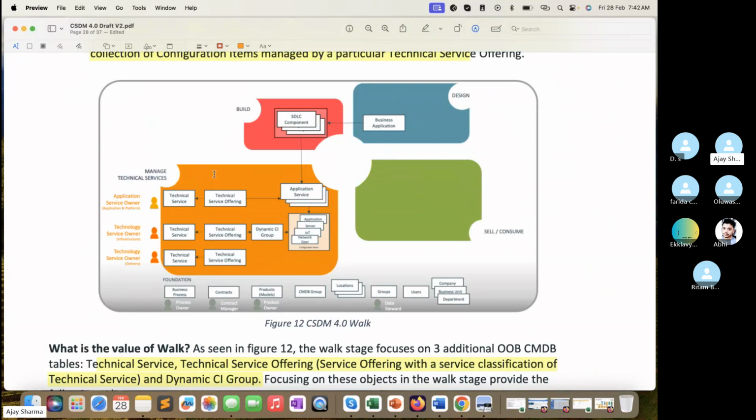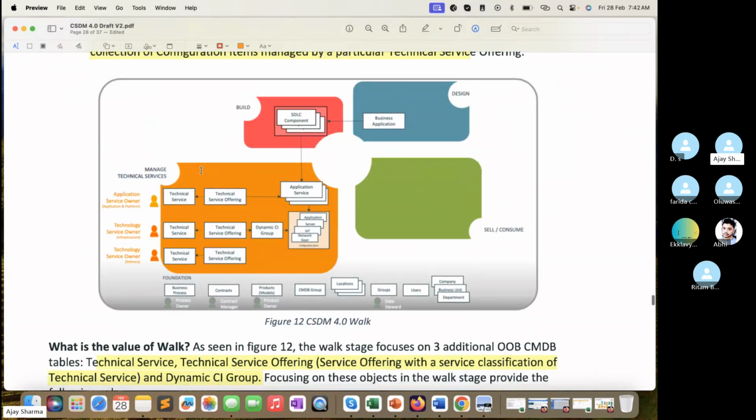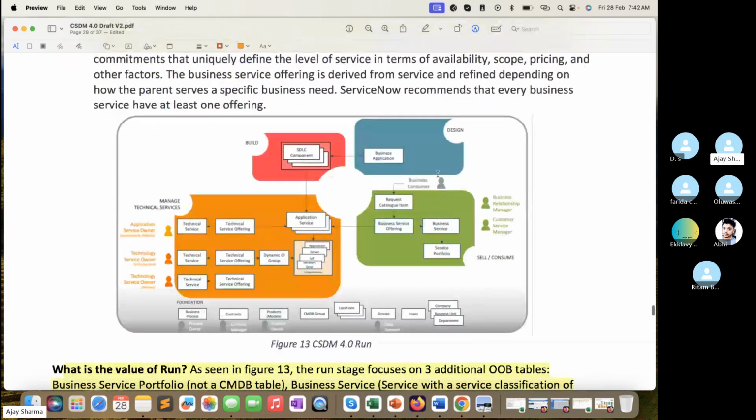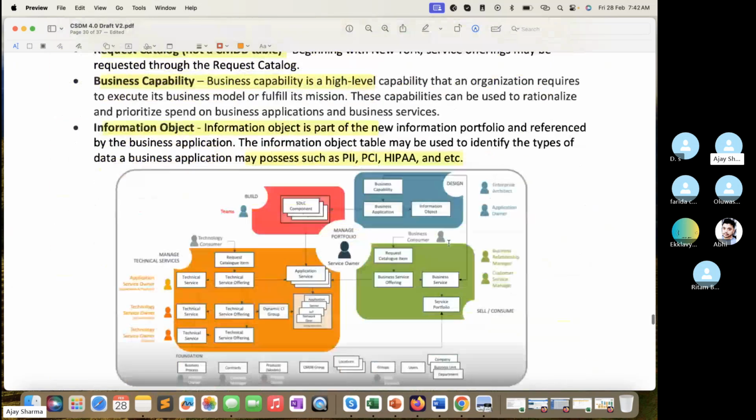Then in the walk phase we design this area, where service offerings, business services and service portfolio come in. And then last, run, where we define the business capabilities, the top level capabilities, which connect with the business services and then service portfolios, and service portfolios again connect with technical services and so on, right?